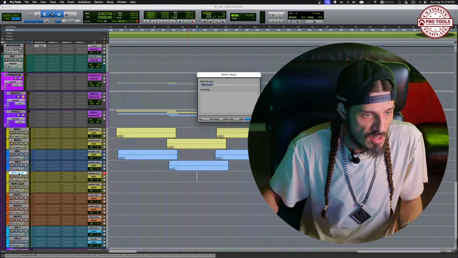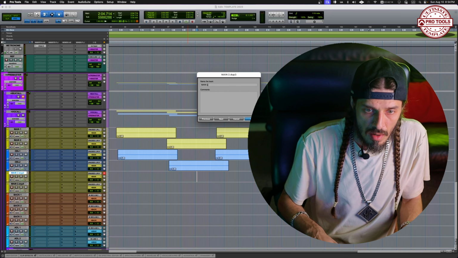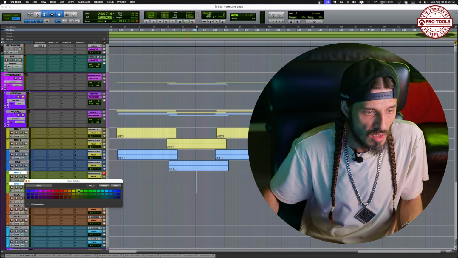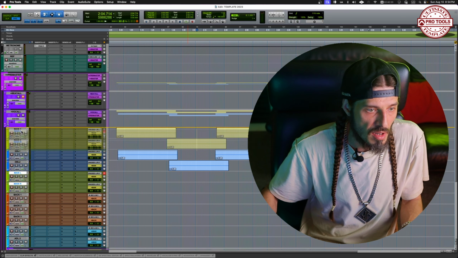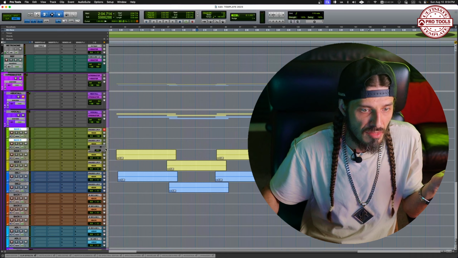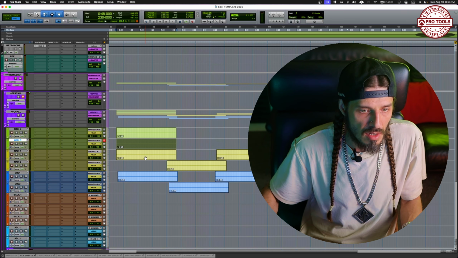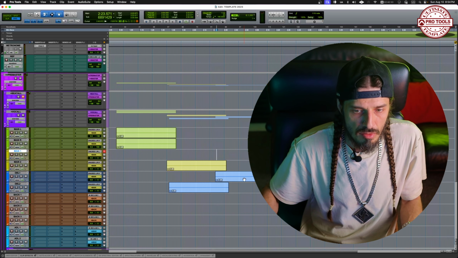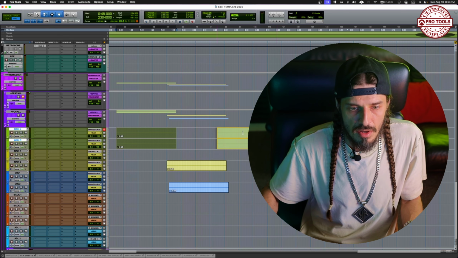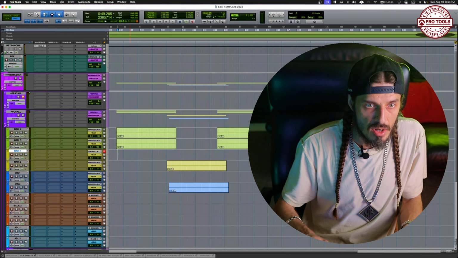And so these guys are going to be my main L and main R, and I like to give them green color and put them on top here. So the main L, as you guessed it, will be hard left. This one will be hard right. They're like the left and the right for the chorus, for instance. This would be the chorus, and these would be the mains. Let's just call this a chorus.